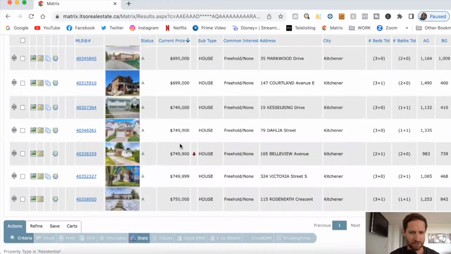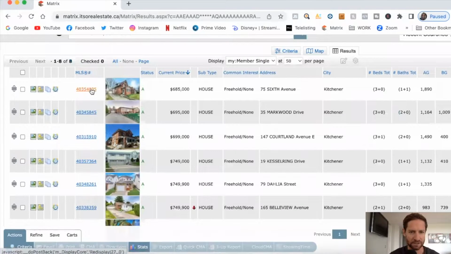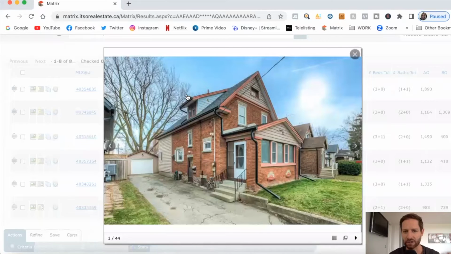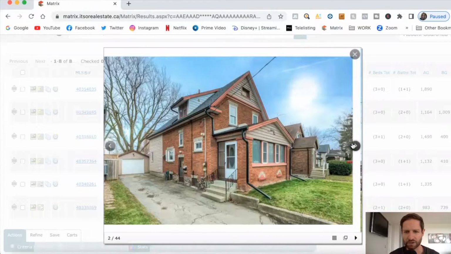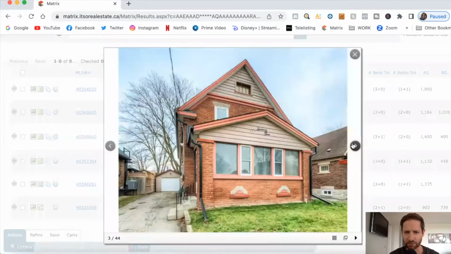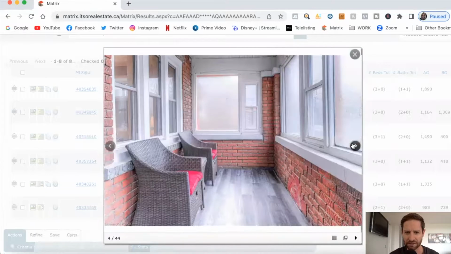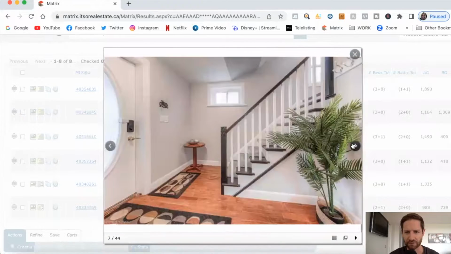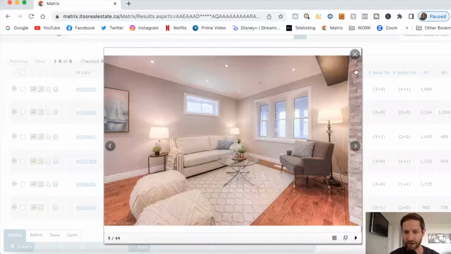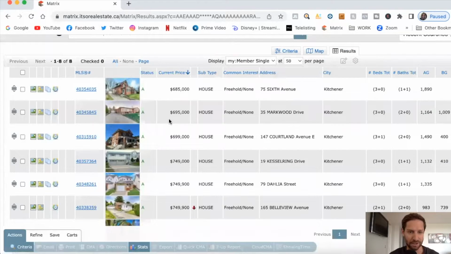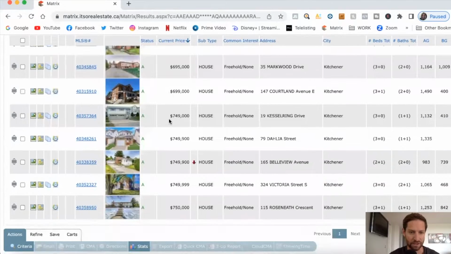And then when you start to see these properties, you don't have to quite go in. Press this to go into the listing and look at realtor remarks, go so in depth into every single possible thing about it, rentals, everything. But for the sake of this video, let's say you're just doing a quick search, just having a quick eye at it, and then you'll go deeper before taking your clients. Then just scroll through the photos, right? Have a look. Okay, we know this is roughly what they're after, and then just go and pick three, right? Go through them all, of course, and try to pick three.